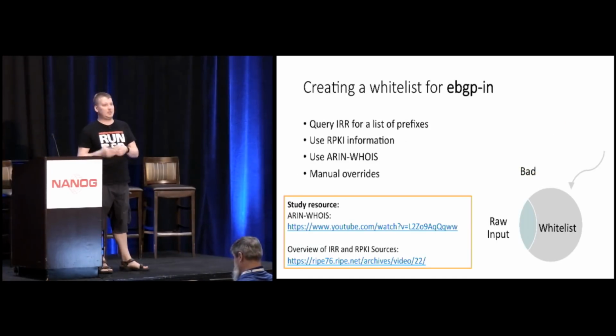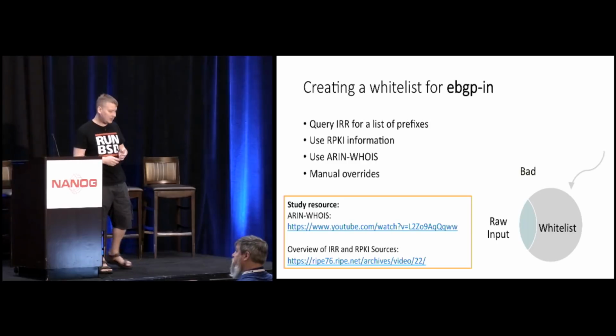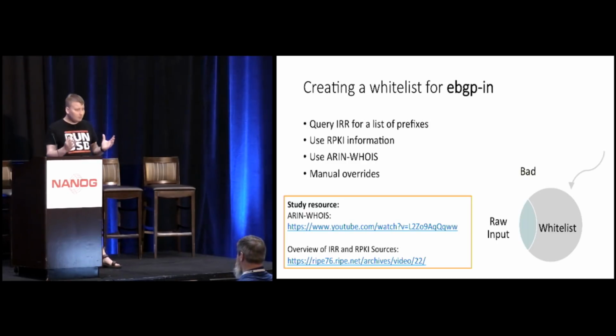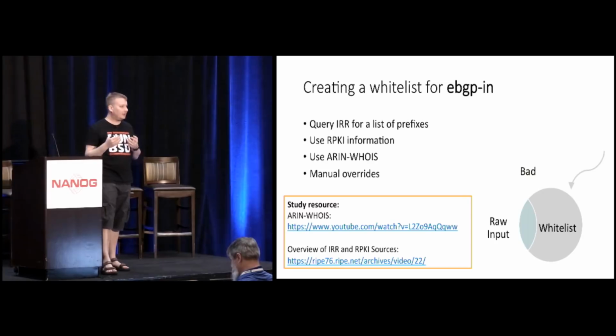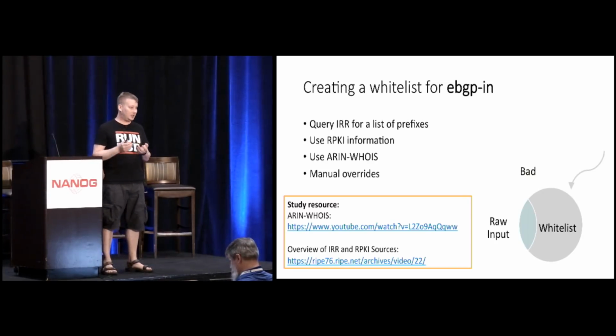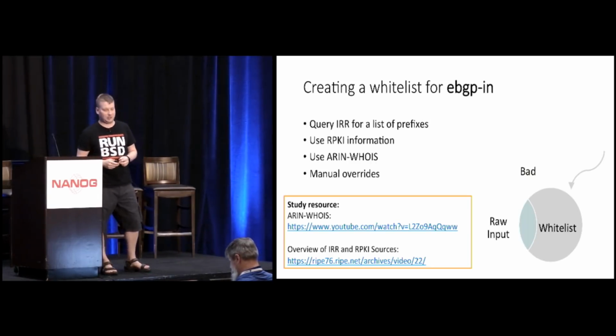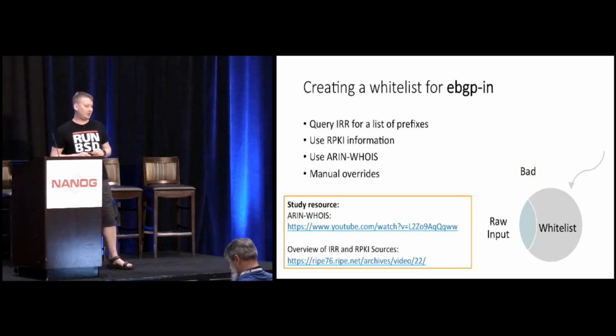And then finally, there is the whitelist. And this is something you should generate every 24 hours. You can use the IRR to generate the whitelist, or you can use additional resources like ARIN Whois, nic.br, RPKI, perhaps a manually maintained whitelist in your customer database. But if you're a service provider and your business is selling transit, it is quite important that you provision the routers with a list you potentially expect behind the BGP session, and most certainly not just hope for the best.